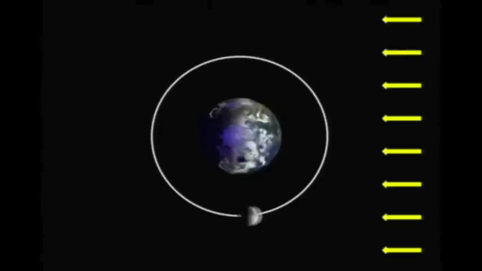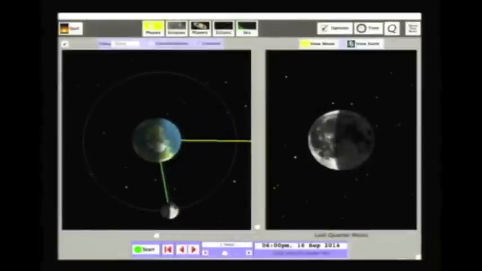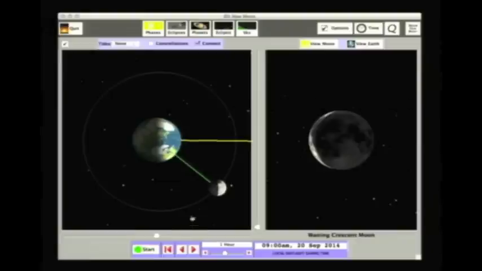We can look at it another way using this computer program. And if I hit start, you'll see the moon start to move around. And when it does, again, you can see we're looking at it through this line right here. The sun is off in the distance, and the side facing the sun is lit, and the side facing us is dark. There's only a little bit of light that you can see right here, and that's when we get this crescent right here of the moon.